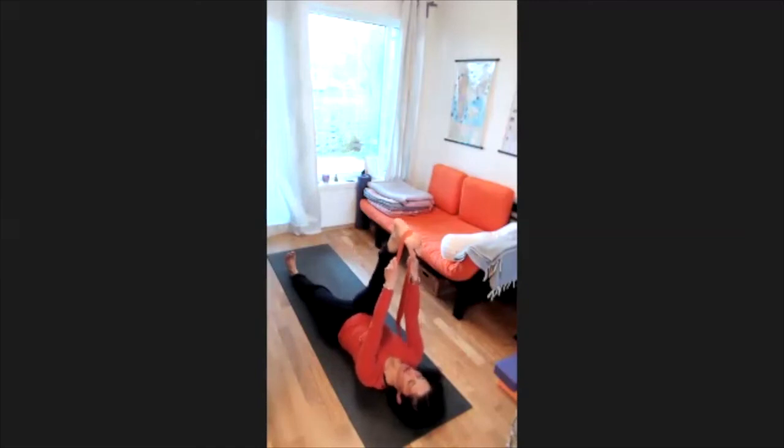And again, find the right position of your hands, so that your whole back is in contact with the mat. So try not to lift your neck and shoulders here. So grab there where it's comfortable. Try to keep your arms extended. Take a deep inhale. And on your exhale, gently pull your leg a little bit closer to you.